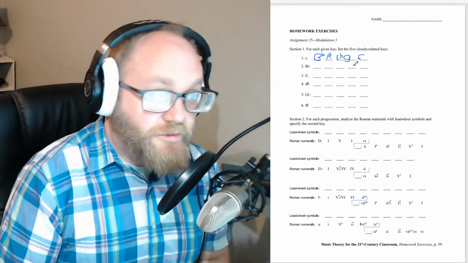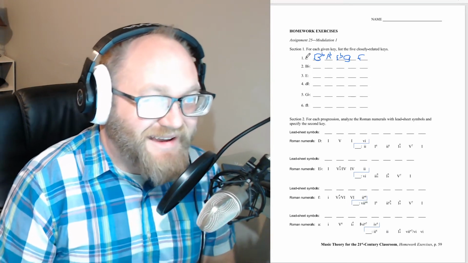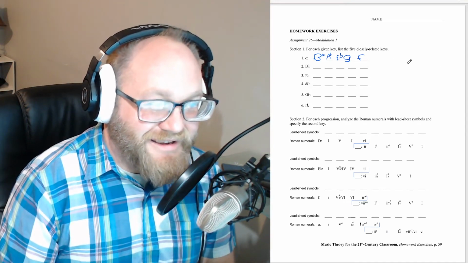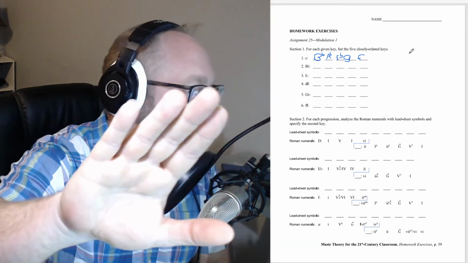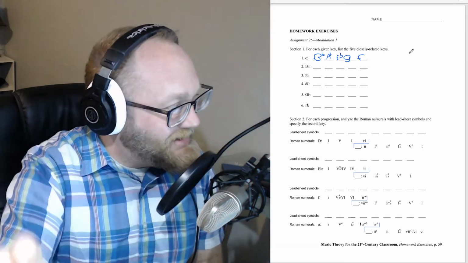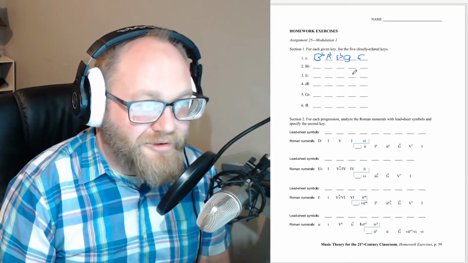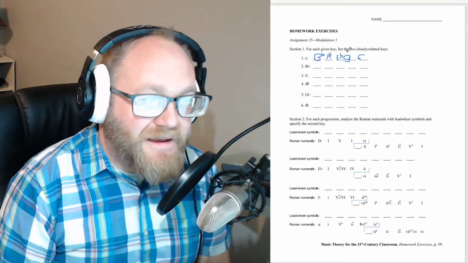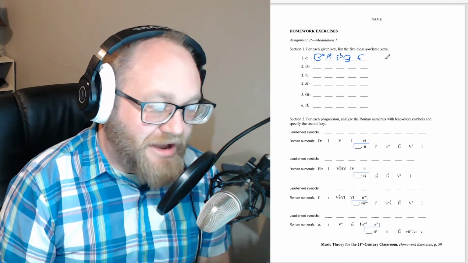Now, there's a way easier way. You could just look at the circle of fifths and say, cool, where's C minor? There it is. What's the 2 keys counterclockwise, and what's the 2 keys clockwise, and then what's the relative major? Boom, boom, boom, boom, boom, and you get all these same answers. It doesn't matter, by the way, in what order you list them. Just write them down. Doesn't matter at all.